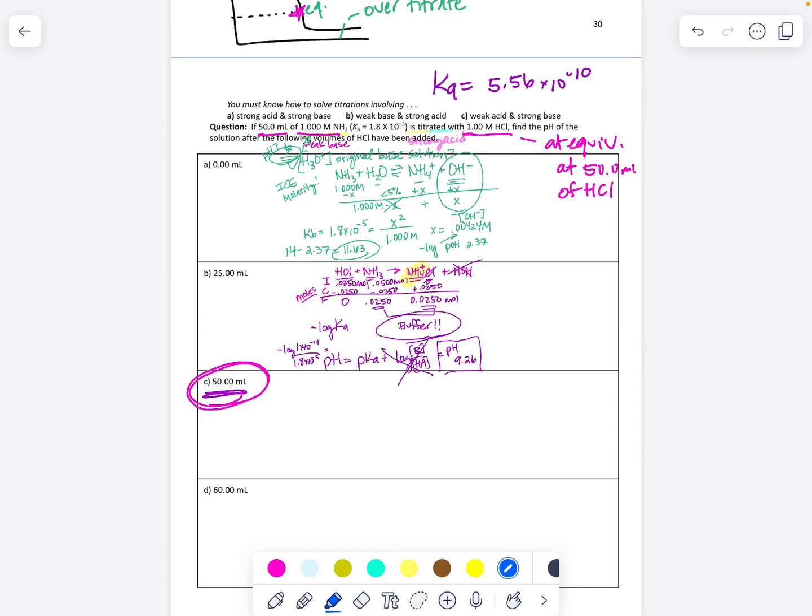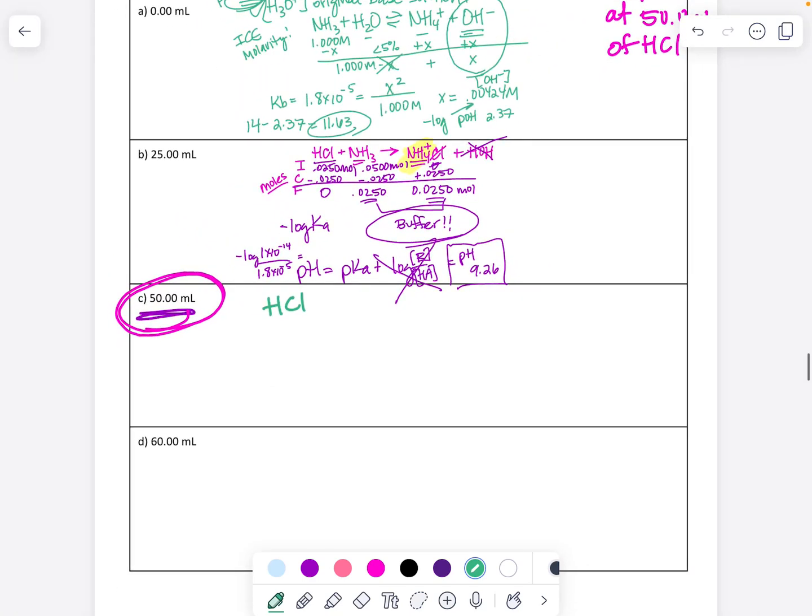I do need to know how much of that conjugate I have made. I shouldn't keep saying neutral. I've reached equivalence for my acid and my base, but I need to know how much NH4 plus I've made because that is going to dictate my pH. I have, again, my HCl plus my NH3. I'm going to neutralize that and make this NH4 plus. And I guess I don't really need the rest of the equation. And really, I don't even need the Cl, to be honest. I could kind of leave that part out.